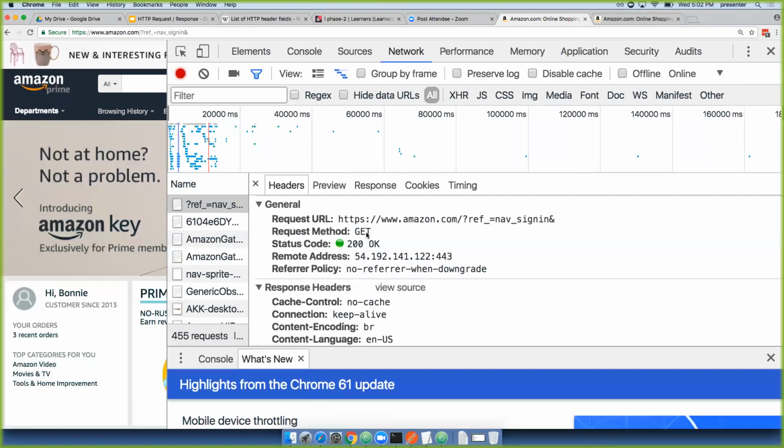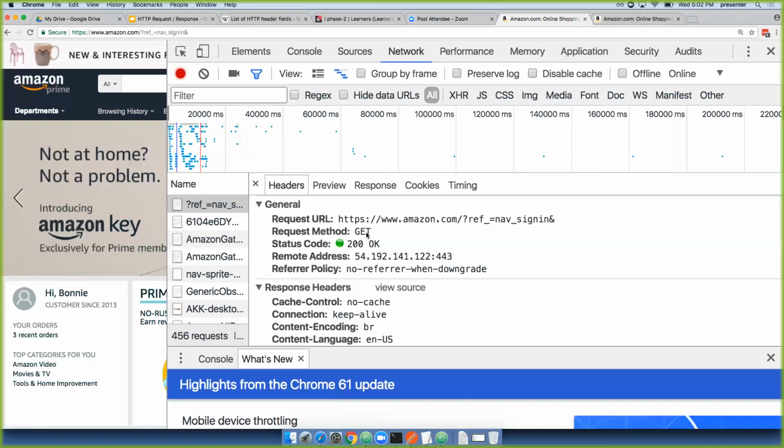Sad. 4 is an error. What about one that starts with 2? Happy. Yeah, it's okay. What about one that starts with 3? It's also okay. 3 is a redirect. You're pretty neutral. You're like, as long as where you redirected me ended up with a 200, I'm good. It's like delaying your happiness or sadness.